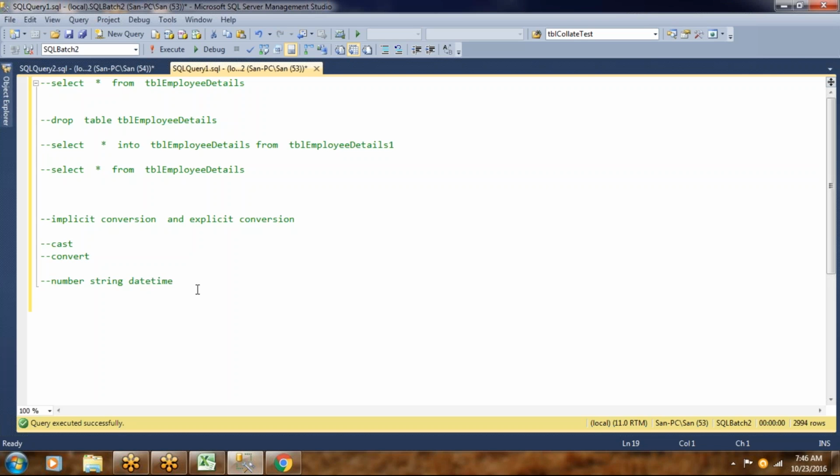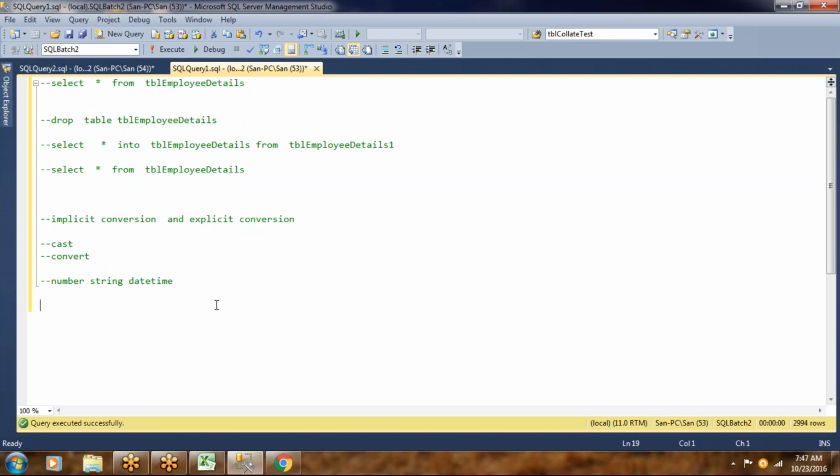If you want to convert small int into big int, there is no cast or convert required because small int can be easily converted into integer data type, a subset of integer data type we could say. So by default the SQL Server engine will take that conversion. That is when implicit conversion will occur.